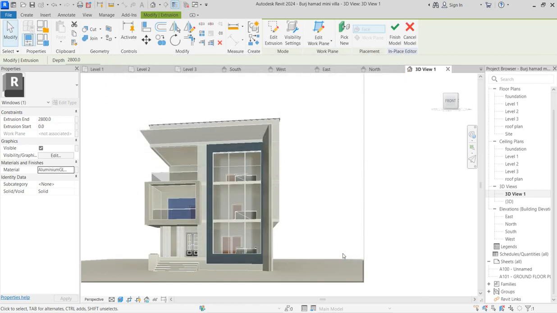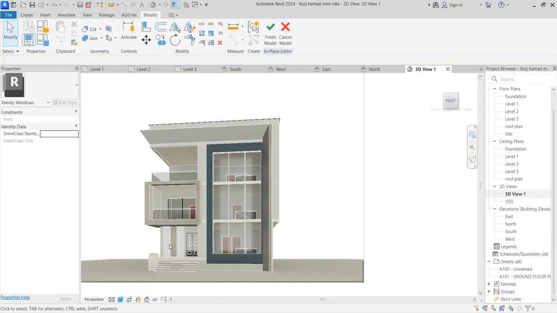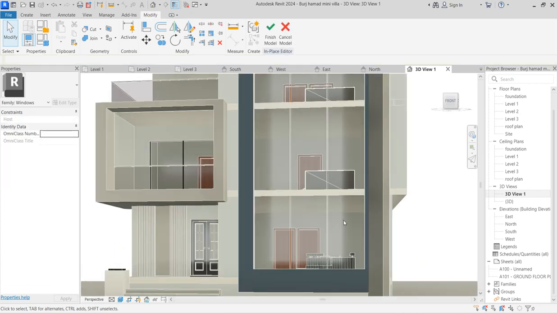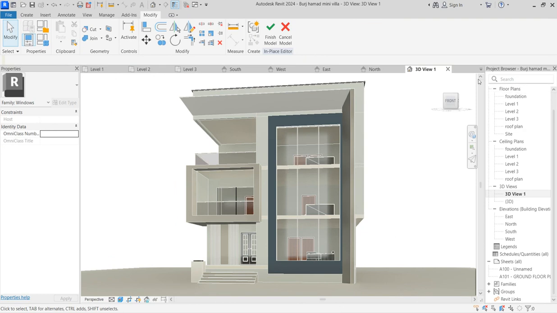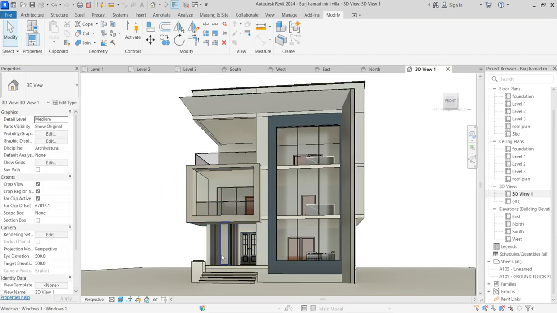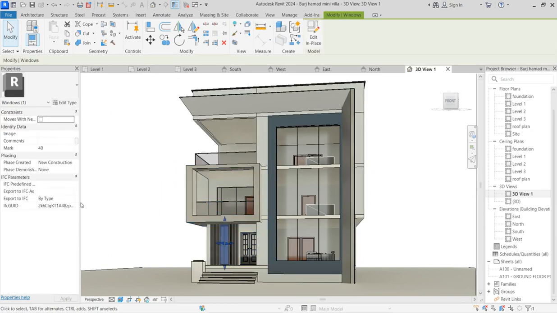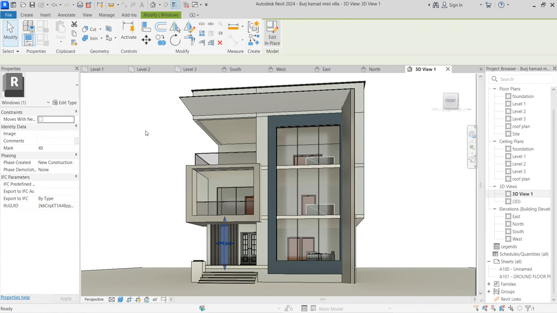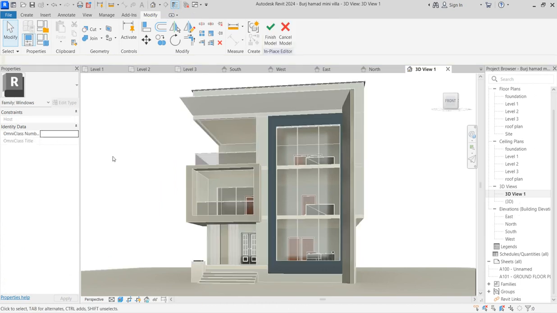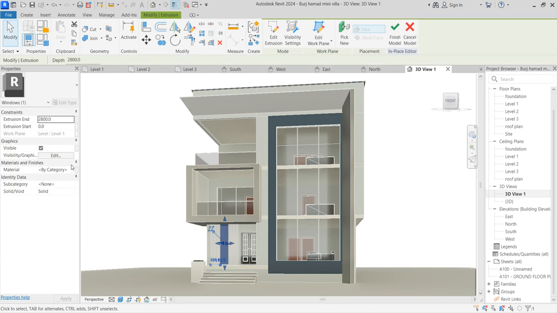If you are able to do all those things, you are able to move to the next greater level of Revit. After we are done with this one, you just need to work on a little bit of the elevation to achieve more of your aim, depending on the idea that you are projecting towards your client. So I'm done with so much of this.